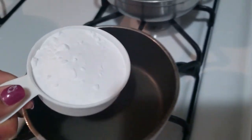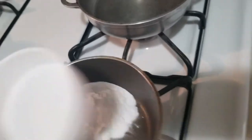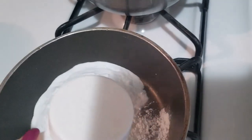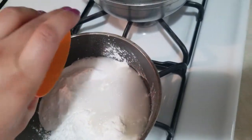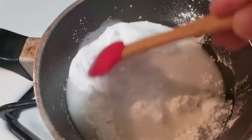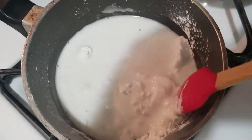Now, add the baking soda to the pan and the cornstarch, and then add the water. Now, you just need to stir it until the mixture forms into a mashed potato consistency.